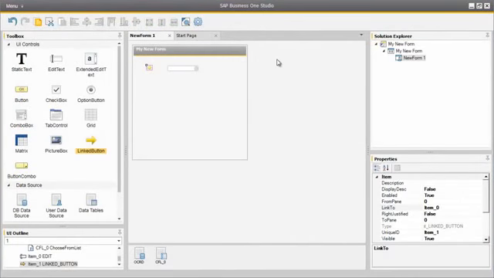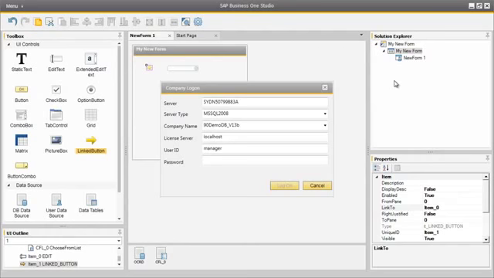I am now back in the SAP Business One Studio, where we are going to create a new item on an existing user-defined object form. To do this, we click on our New Form project and we select Add User-Defined Object Form. Firstly, we actually have to log into our license server to access the user-defined object tables.